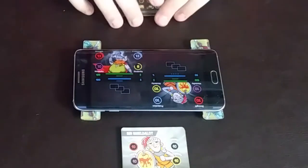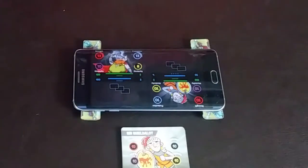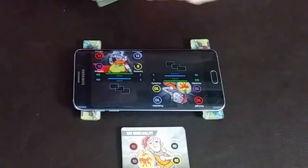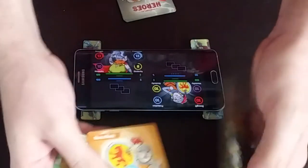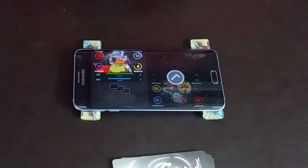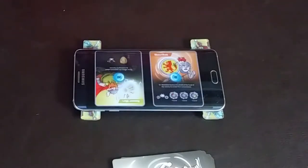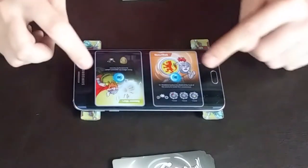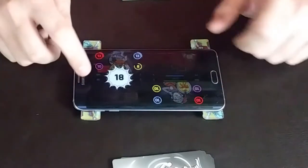Now we're getting ready to begin — it shows who I'm fighting and who he's fighting. We're all going to take our cards face down, even including our main character, just like that. Then you're going to select which card you want to use — maybe you want to do a Shield Bash card. So you're going to slide that in just like that. It shows you with a check mark that the card has been initiated. We'll just pick a random one. And they've both been selected — it shows how much it costs, what card is being used, and how they work. Then they go back and forth with damages.